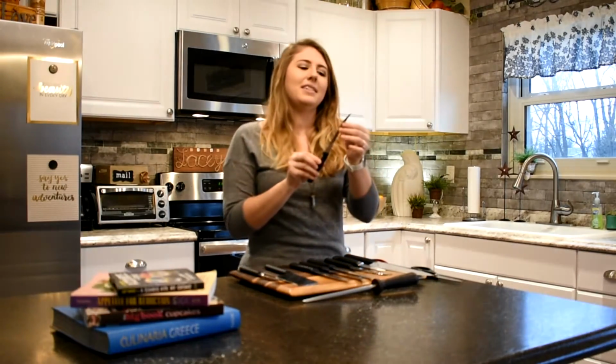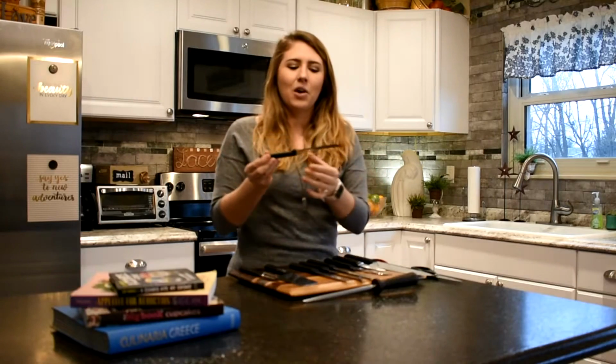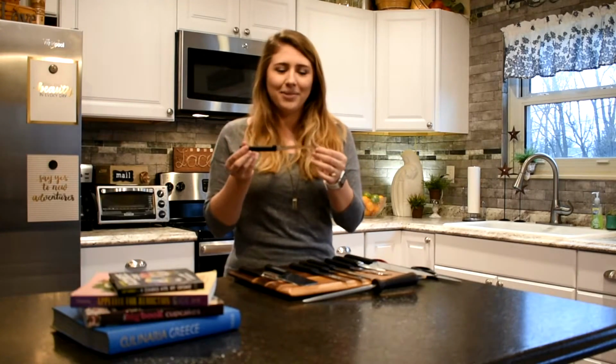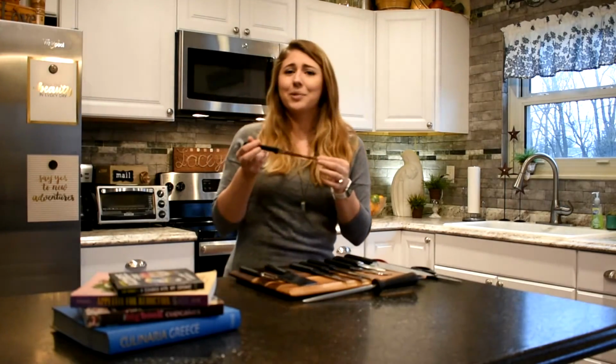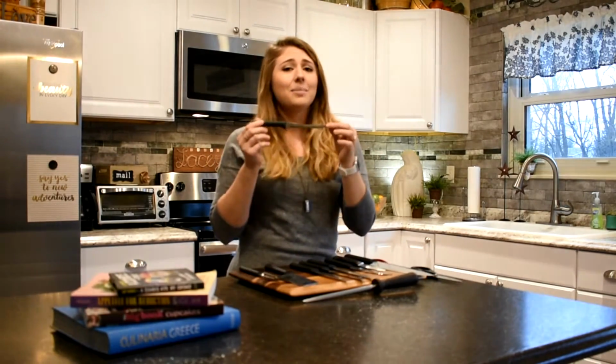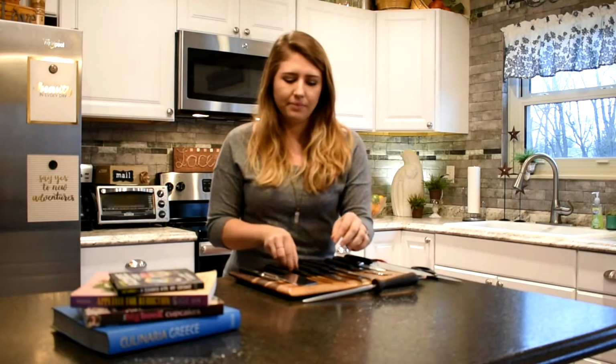This next one, this is a pretty unique knife. Its one and only purpose is to slice tomatoes. Tomatoes are one of those things that are tough to cut into because they're a little squishy and the skin's really tough, and this makes it so much easier.